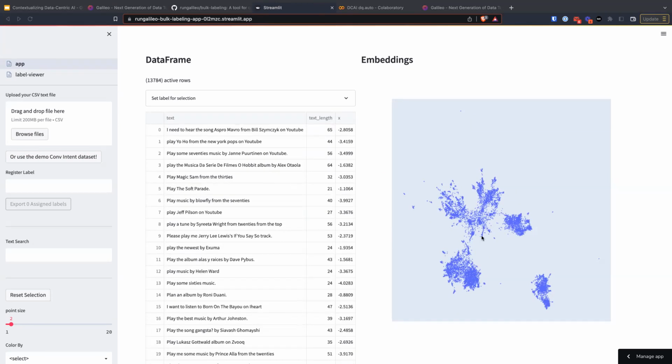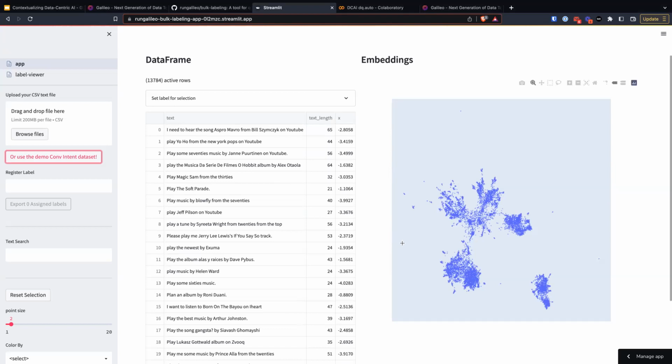that I just uploaded. And what we're seeing here on the right side is these data embeddings. You saw them in the Galileo console, but they're a semantic representation of all of your text inputs. And so when you hover over these samples, you'll see that the ones that are close together semantically are very similar, which makes, for example, classification of intent a lot easier because all the similar samples are already near each other, besides some mistakes. And so if you look around here, there's, for example, playing playlists, adding something to a playlist. Put this artist in my playlist, things like that.